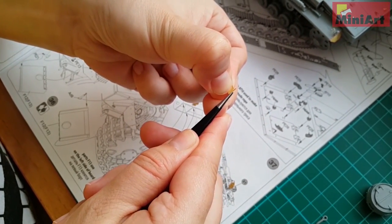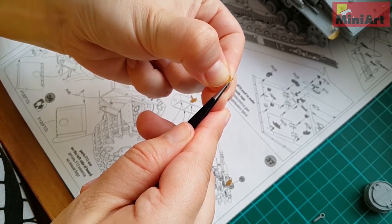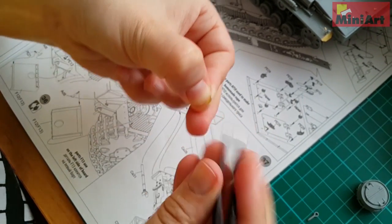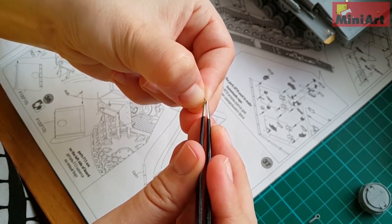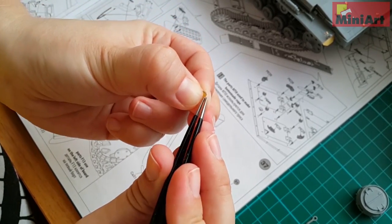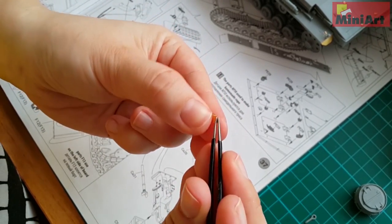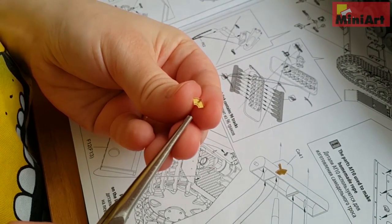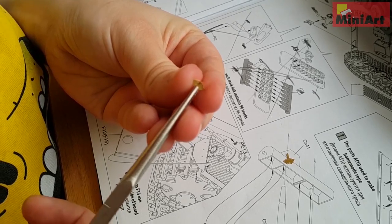MiniArt is a company that usually thinks of the modeler, and they put in additional photo etch parts which are supposed to hold the rope, and they are available as an option to be put on or left behind, because you can add additional stowage over the rear part of the tank.